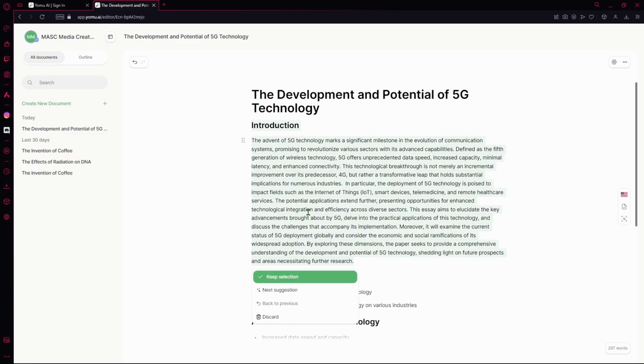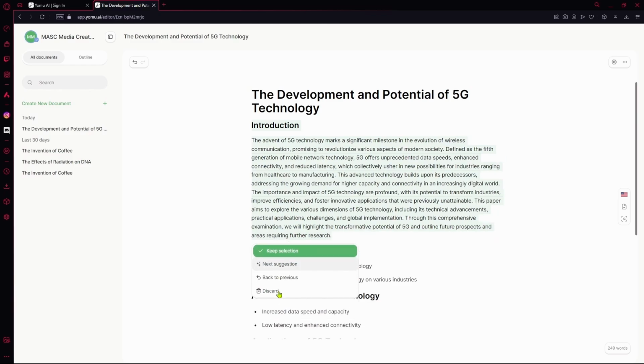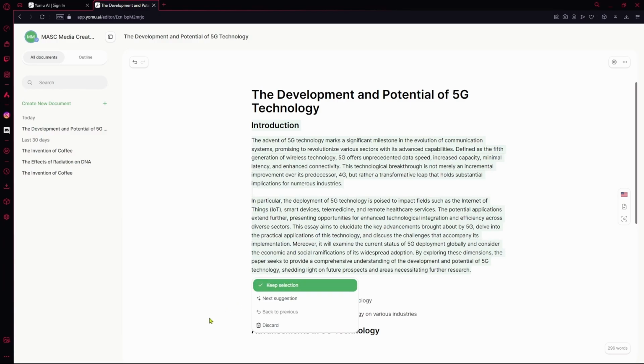But if you do not like what it created, it's going to give you about 3 suggestions that you can choose from. So just hit next suggestion if you don't like the current one. Or if you don't like any at all, you can just hit discard and create it all over again. I'm going to keep this one.